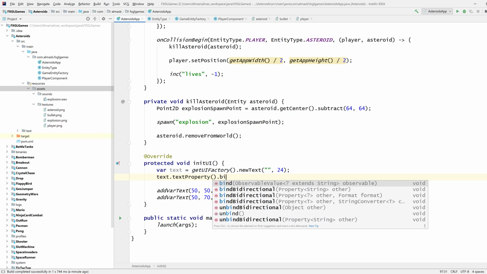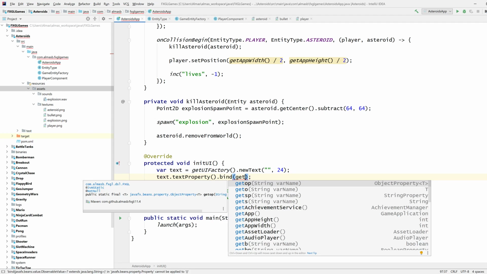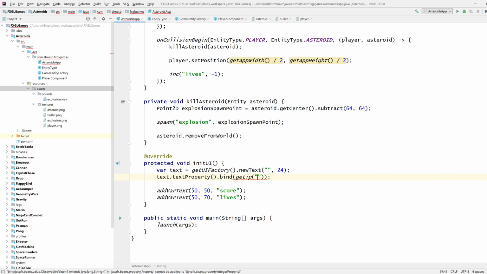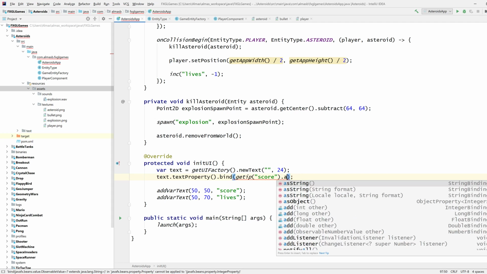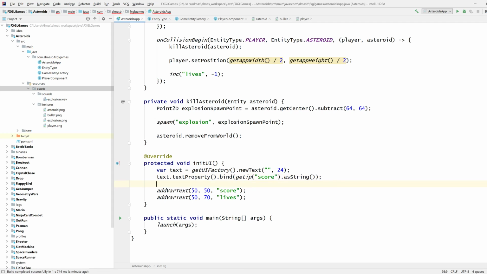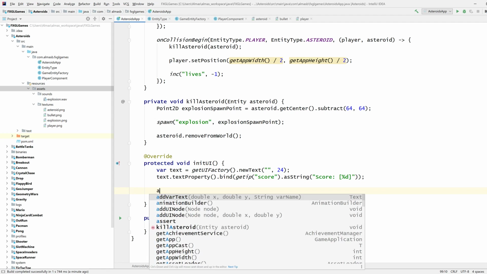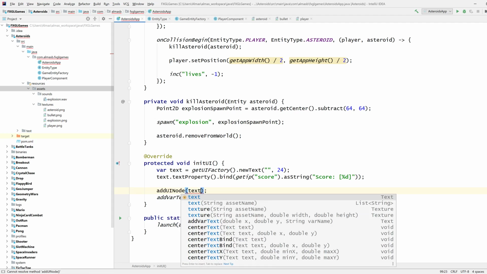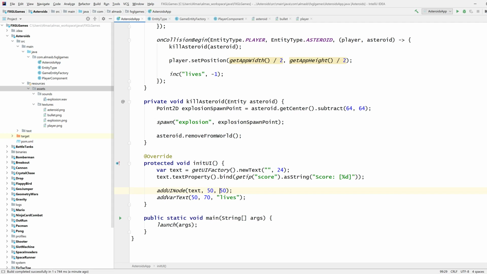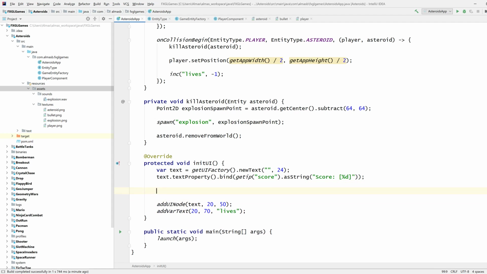Going to bind this to get integer property score as string, and the format is that's just your typical string.format format. Right, we're going to add this as a text at 50/50, maybe push it to the left, push that to the left too. And how are we going to animate it?